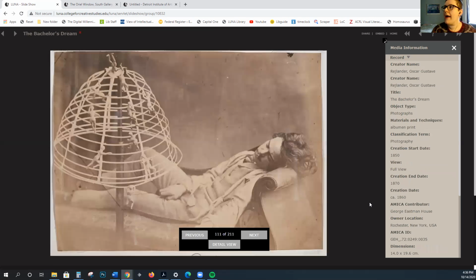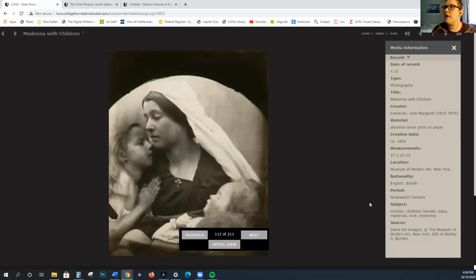Okay, so I am heading for Julia Margaret Cameron. So she starts photographing at the age of 49. She's given a camera in the 1850s or 60s, I believe. And it's a gift. She doesn't have an artistic background, and she starts to take photographs, and she's applying the aesthetic principles of painting to portrait photography.